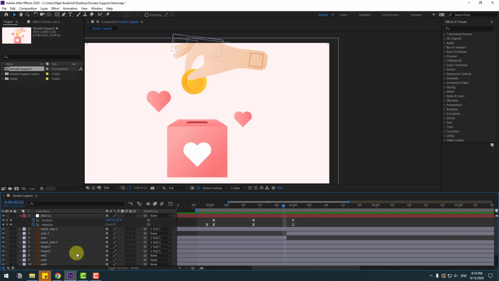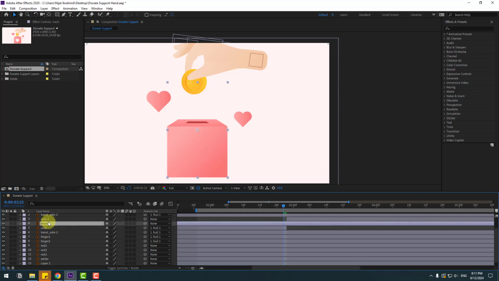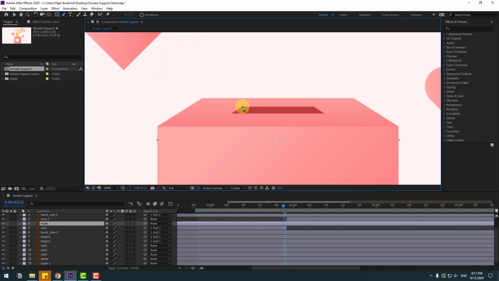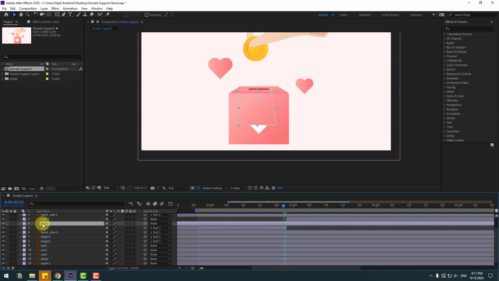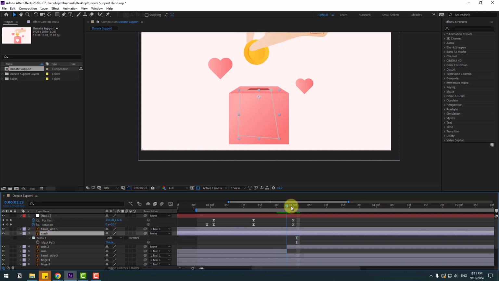And in this time select this layer 1, Ctrl D, change name to mask and move up and select mask. Let's go to the pen tool, zoom in here and let's create a mask like this. Select the pan behind tool and let's press M. Okay, and select mask, move up to coin 2. Let's see.